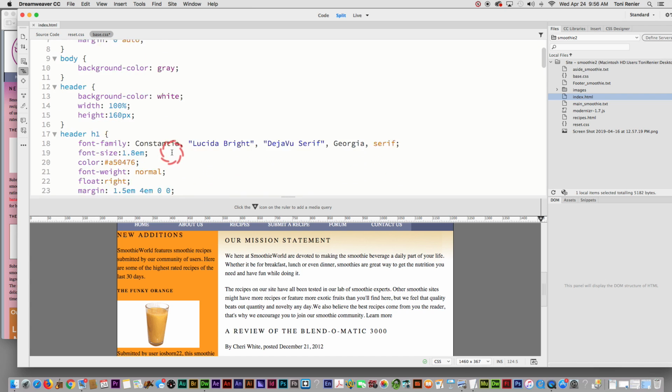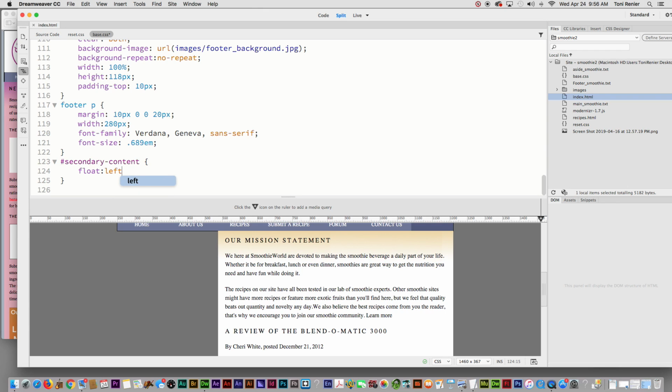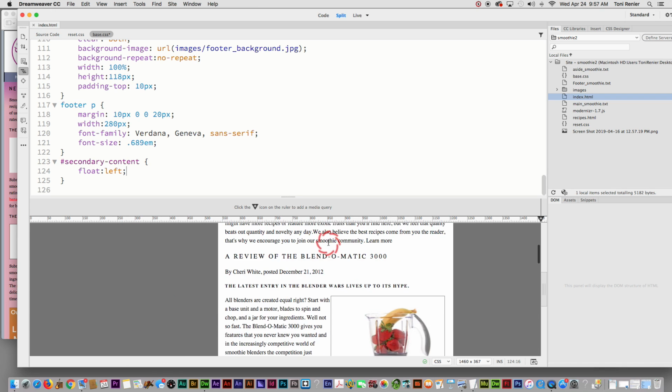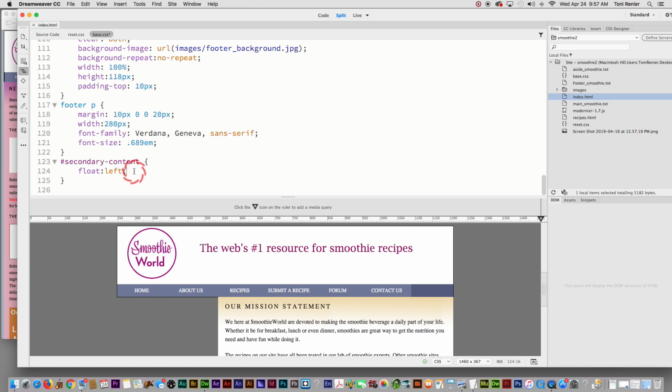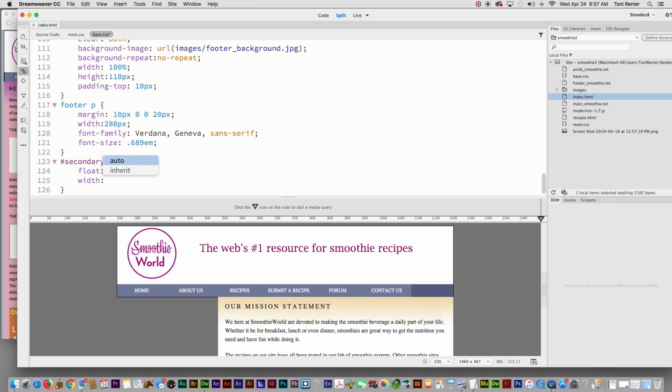All right. So for secondary content, scroll down to the bottom here. Let's finish this one up. So we're going to do float left. Remember, we need to have it on the left-hand side here. We have the main on the right. So we need that to float left. And then we need to give it a percent. That's why it disappeared, because now it's really fat. And it's just kind of floating down here, see? So we need to give it a specific percent on the width. So it's going to be width, colon, 30%, semicolon.